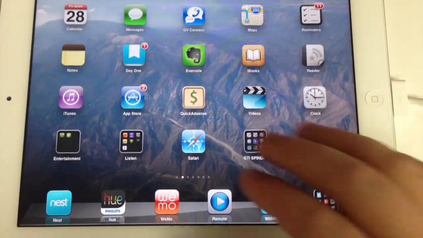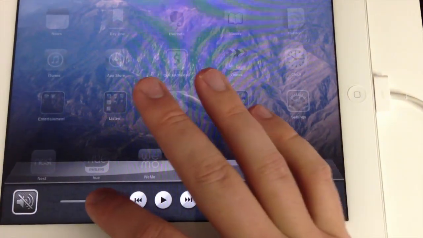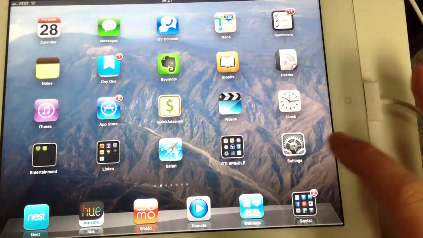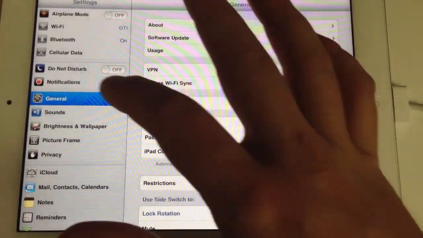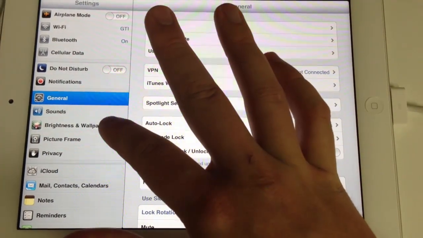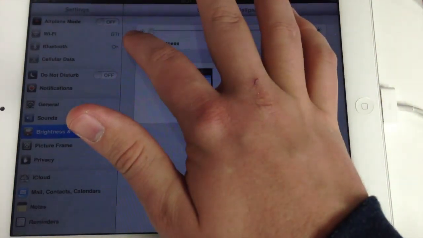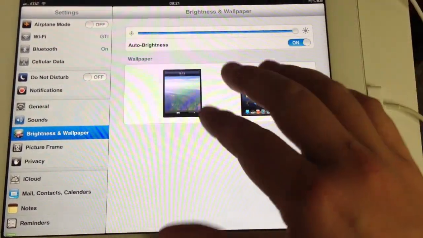So that's the first step. The second tip is brightness. Having a lower brightness will give you longer battery life. Obviously, you may need higher brightness depending on your situation because you need to be able to see what you're looking at. So brightness can be controlled through the multitasking bar that I showed you earlier, and also in the settings application that we will get to in a little bit.